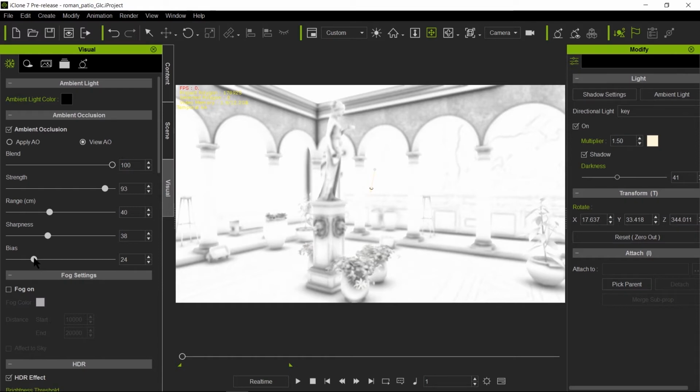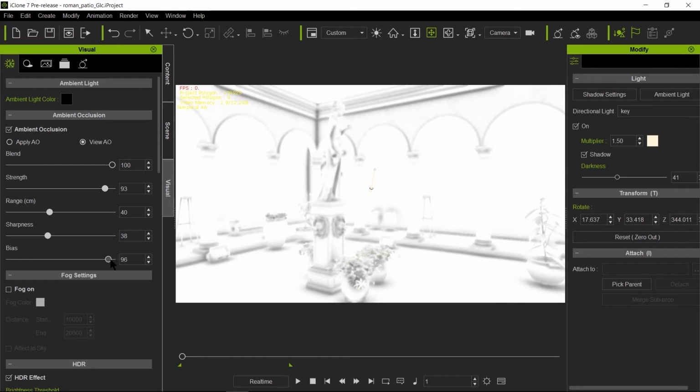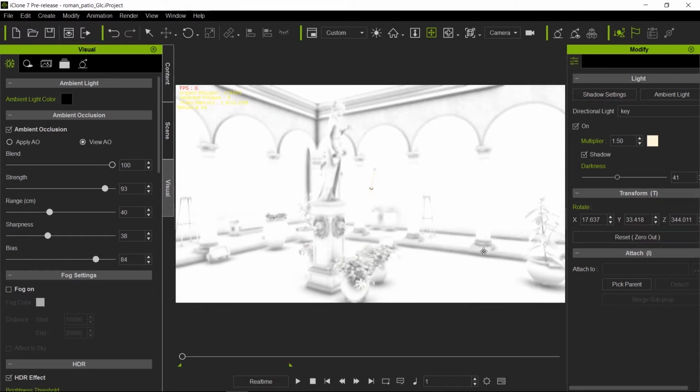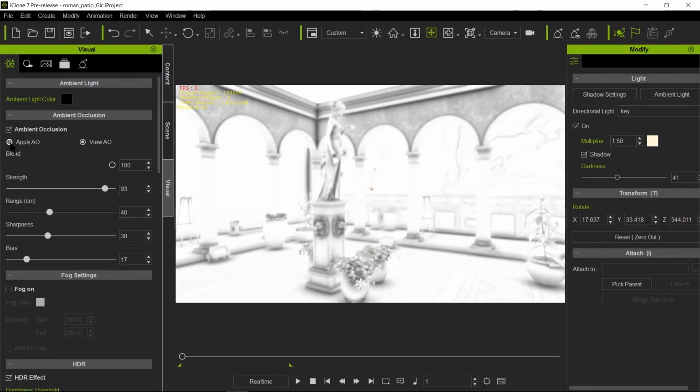Next will be bias, which is basically the higher the bias, the less detail you will see on the textures. When you lower the bias, you start seeing ambient occlusion on your bump maps and normal maps, so you get a little bit of ambient occlusion where things get raised on the texture. Increasing the bias takes away that detail and keeps only the intersections. So that's all I'm going to talk about ambient occlusion. I just wanted you to check out how easy it is to use, and we might come back here later to tweak it after we're done lighting the scene.